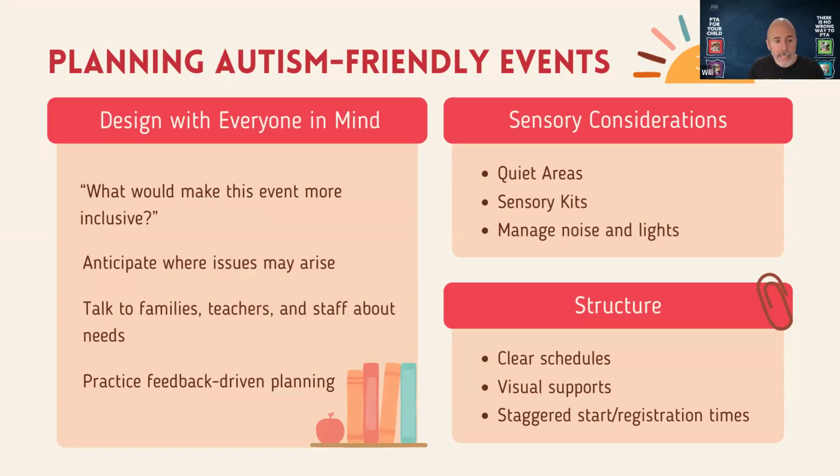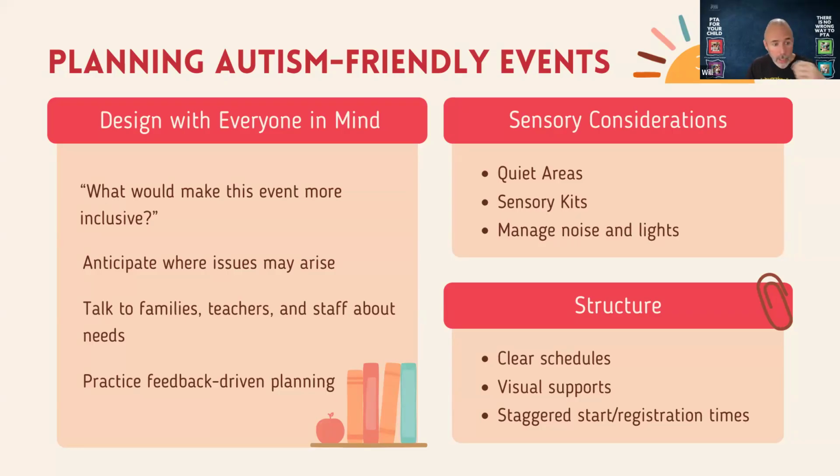So we can, however, invite families to communicate with us. That might be putting a flyer out saying, hey, we're planning an event. What would make this more inclusive for your family? Maybe we put out an anonymous survey they can fill out. Maybe we just give them an email address they can message. Chances are, if you represent an ESC family, you probably know other families that do, and you can just ask them. Like in our last meeting, what do we talk about? Hey, I'm going to this meeting. What's something I could bring up? Is there an issue that you'd like me to ask or something you'd like me to mention?